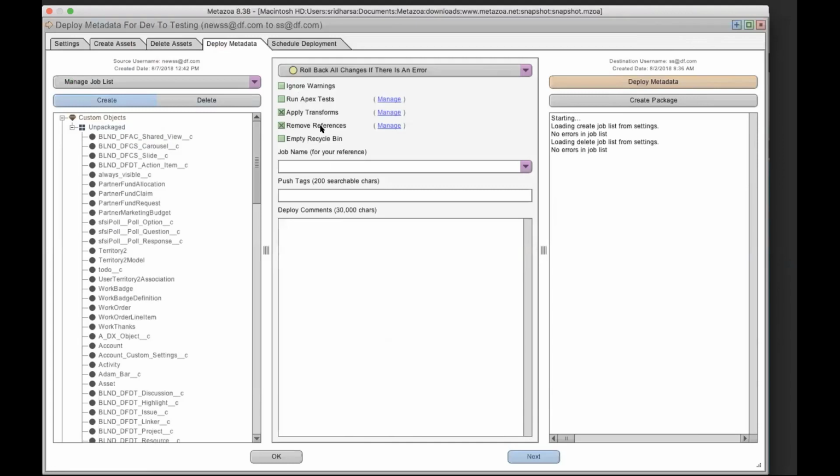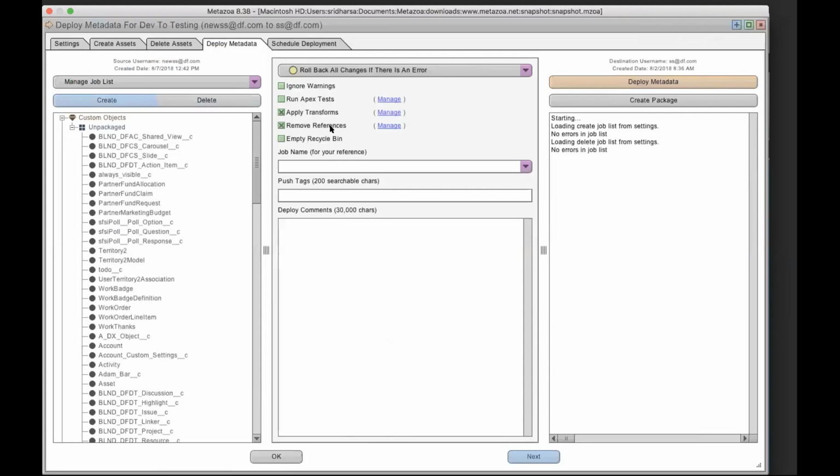Or removing unnecessary references. Again, let me put that into a scenario. So you're a developer, you are selecting items for migration. You've updated a particular class there, so you selected that class, you're selecting a couple of page layouts, but you conveniently leave behind those dev test fields that you have created to make sure everything is working fine. But what happens if those fields are part of your page layout? If you migrate that page layout over, you're going to get an error, right?